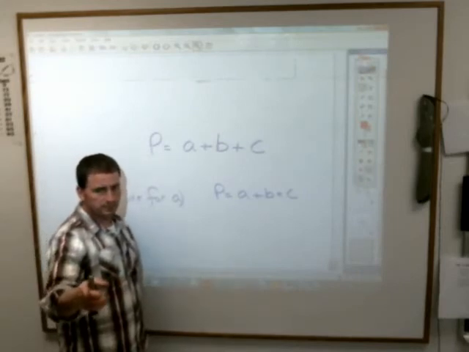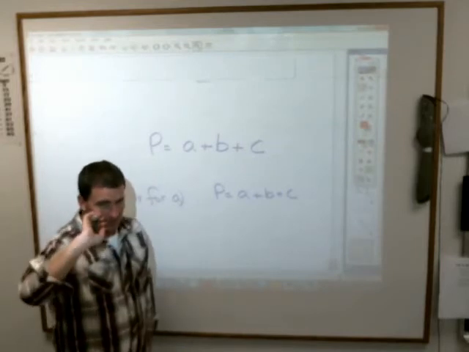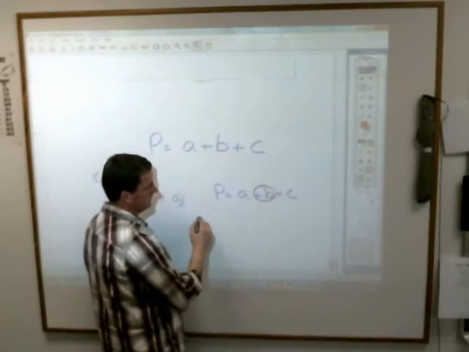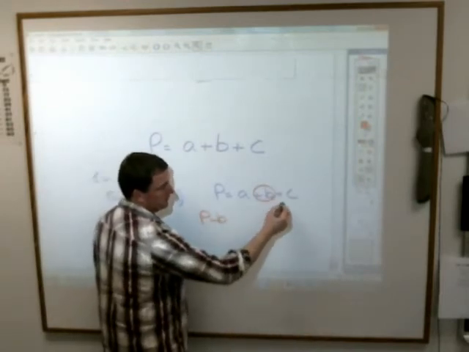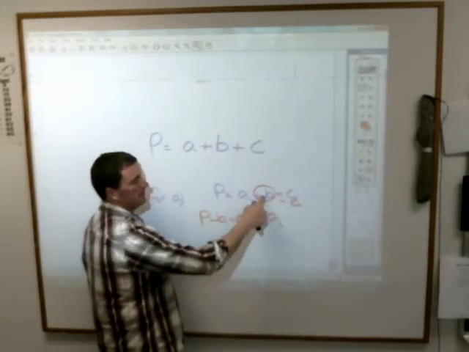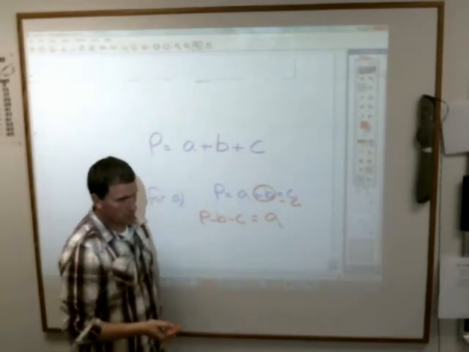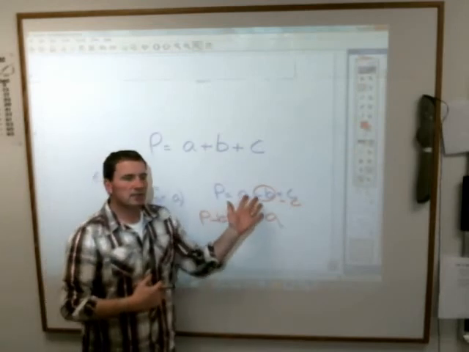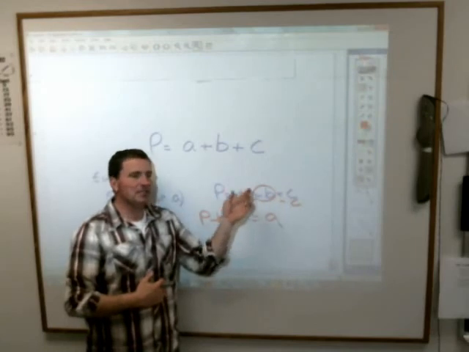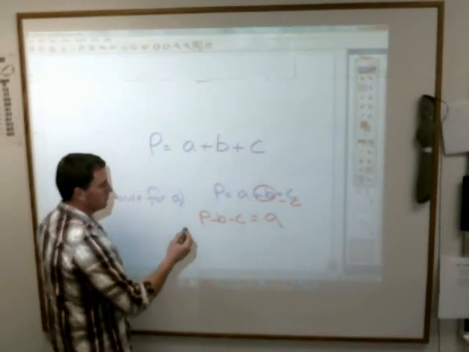A equals P minus, in parentheses, B plus C. Yours is perfectly fine, but you don't need that parenthesis there. To get A by itself, you just have to subtract B and you just have to subtract C. A equals P minus B minus C. Again, remember, when moving things over, you just do the opposite. If it's adding B, you subtract B. If it's adding C, you subtract C.